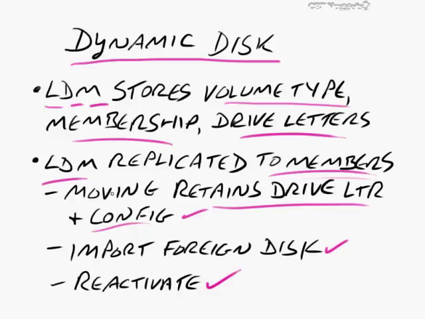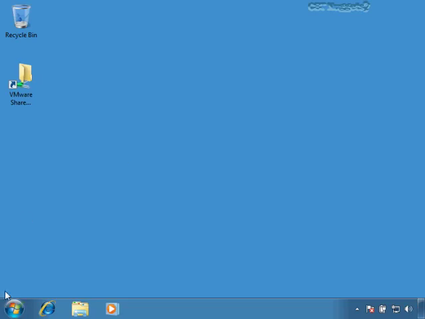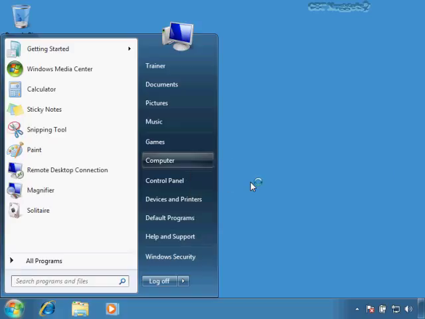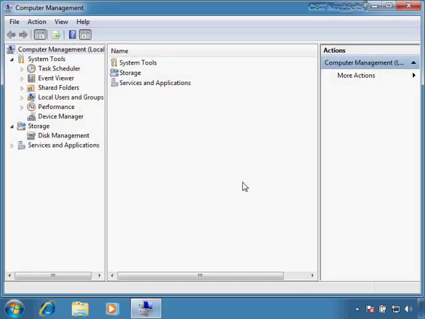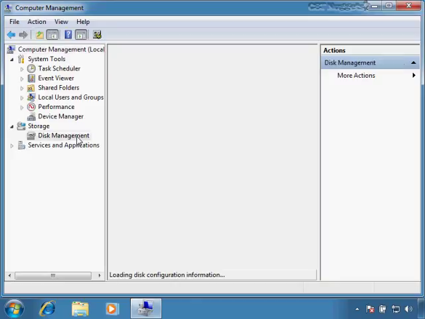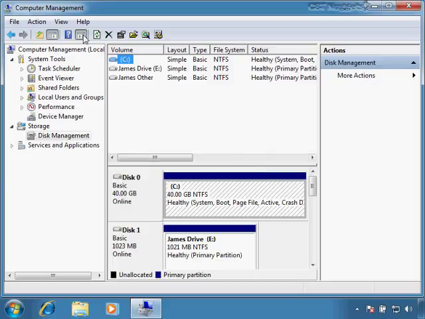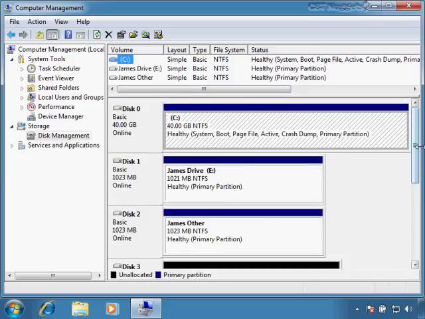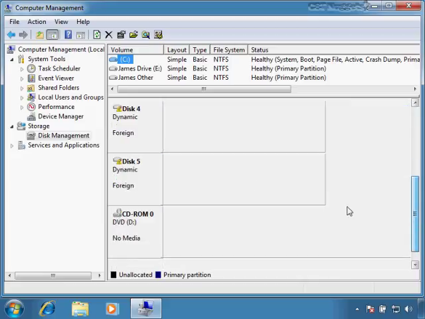Okay, rather than just talk through some of those things, I thought I'd just go ahead and show you. So I took some time offline to take a couple of disks that were originally created in a different computer. It's actually on a Windows Server 2008 server, where it had a mirror. Now I've imported them into this computer so that when I go to Disk Management, and I'm doing this kind of blind because I haven't tested this out in advance yet, but let's see here, we should see a couple of other partitions there, and there they are.